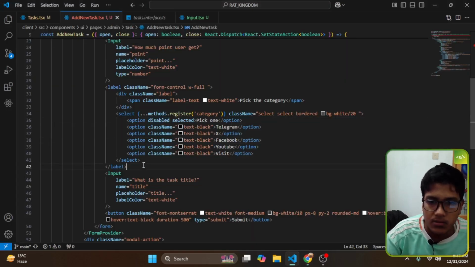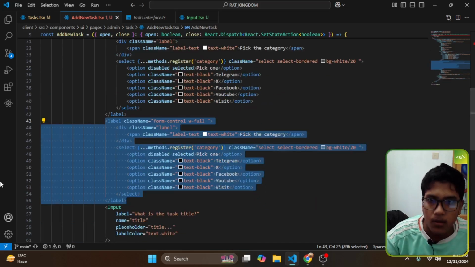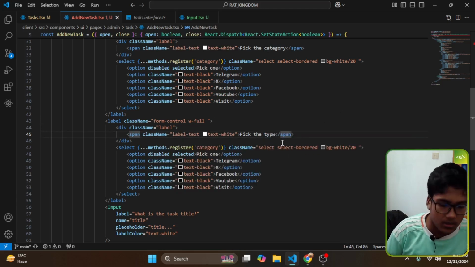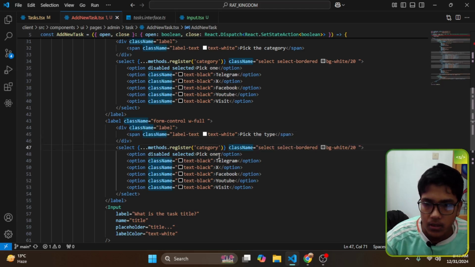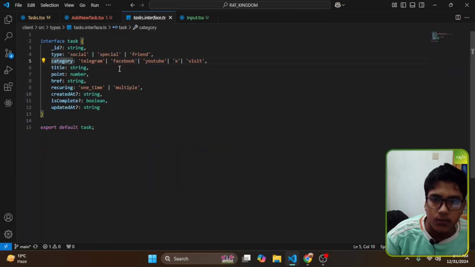Now the next one is the type. So I also need the type. Pick the type. Okay, pick the type, then pick one. First one is social, then special, then friend. Social, special, and friend.